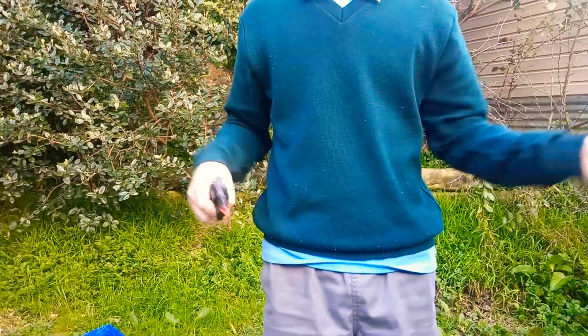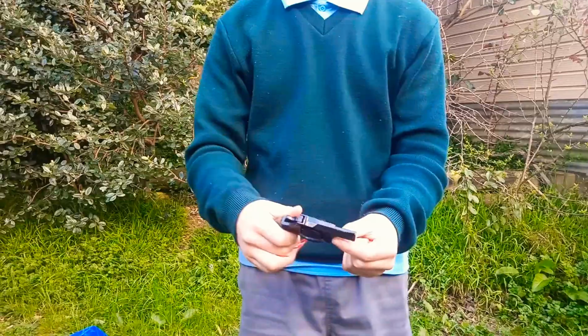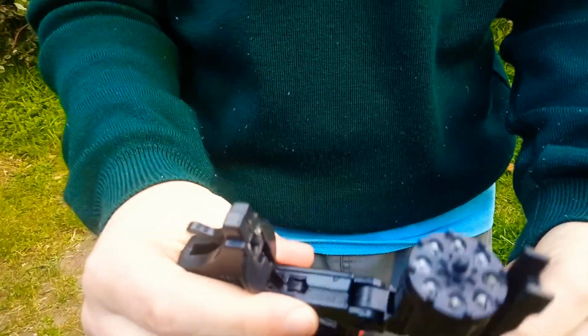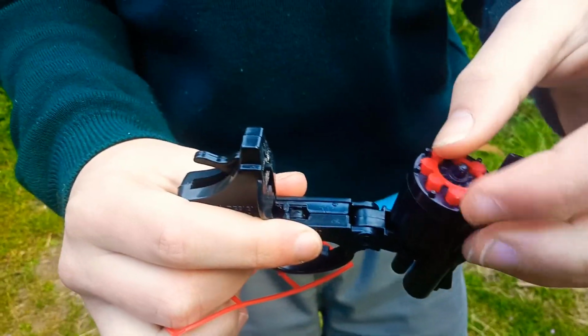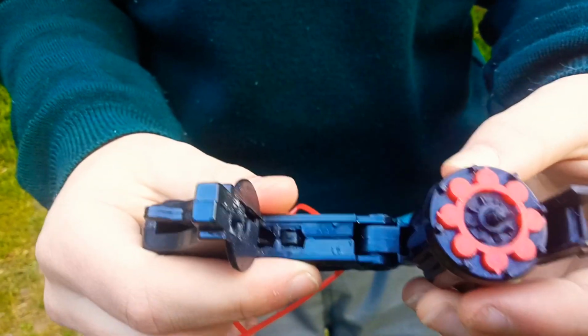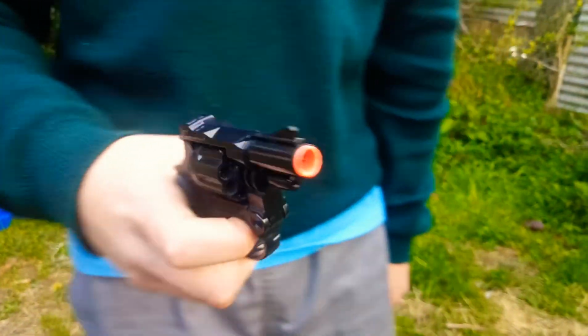Okay, we have moved to a much safer area to shoot this cap gun. Now, this is how you load your cap gun. You open up the barrel, place the caps on the actual magazine, and then you slide it back, and this is how we will be firing these.